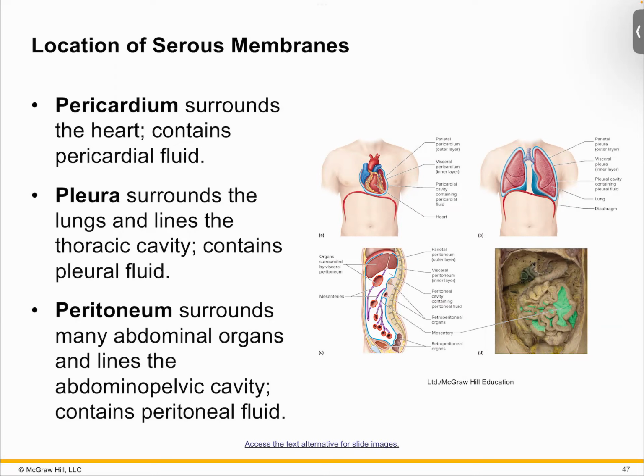We talked a little bit about the digestive system last time, right? So the membranes there are a little bit different. You certainly do have the visceral layer covering the organs, but you got a lot of space in there. There's a lot of stuff going on in there, so the space part is bigger than normal. But you still have the liners in there. When you're talking about the digestive system and the abdominal system, it's the peritoneum. So the peritoneal liners, those are all serous membranes. They're covering either the organ or the cavity or both, depending on which one you're talking about. And so you'll kind of run into that.